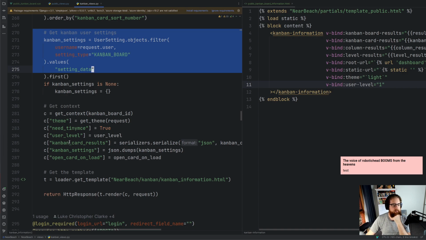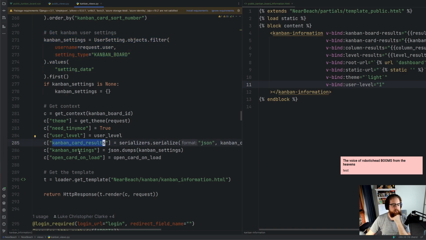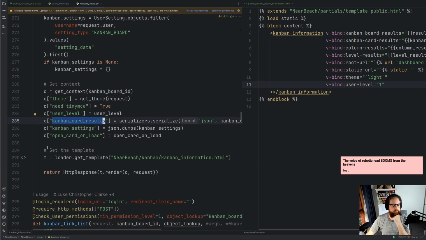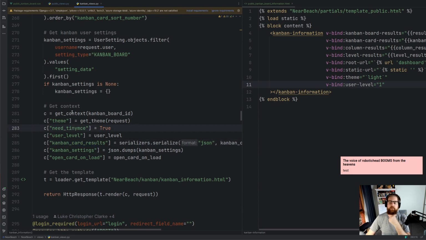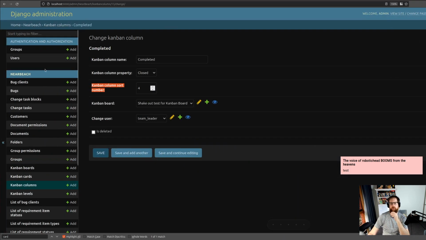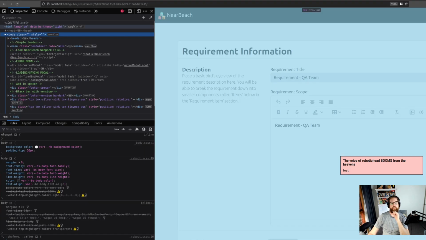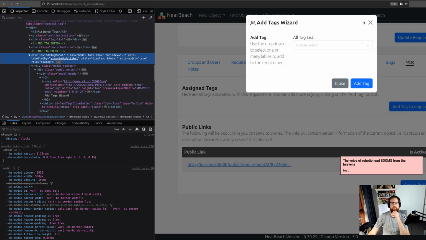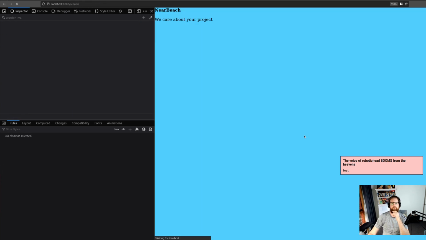Okay. Kanban card results. Do we not get the information here? I thought we would have. Is that an optimization I can do?